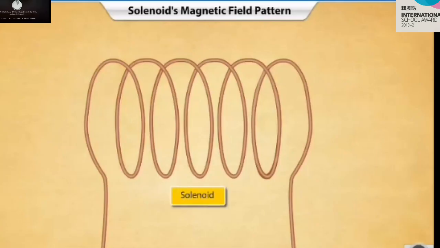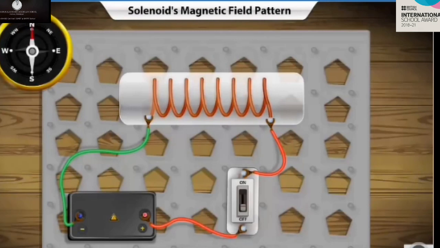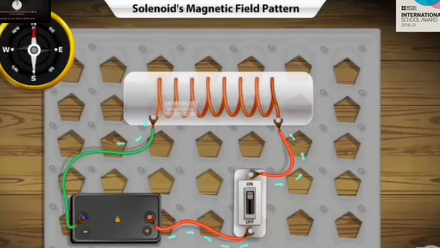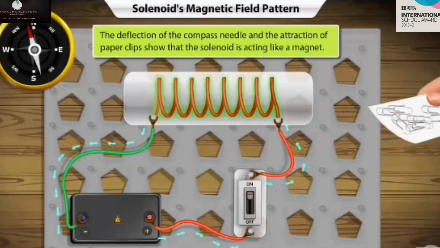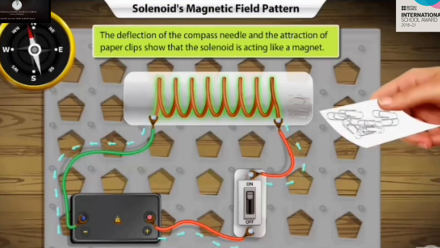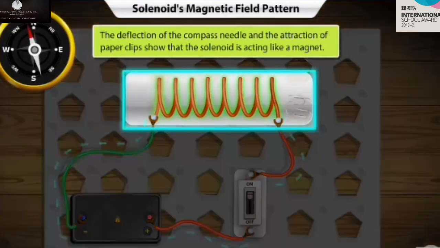X is a solenoid. Okay. Now this solenoid is connected to a battery through a switch. Okay. And nearby a magnetic needle is kept. Look at the deflection of the magnetic needle. It is aligned in the north-south direction. Okay. Now when the switch is on, see what happens? Current starts flowing through the solenoid and look at the deflection of the magnetic needle. The south pole is getting attracted and the pins are also getting attracted.